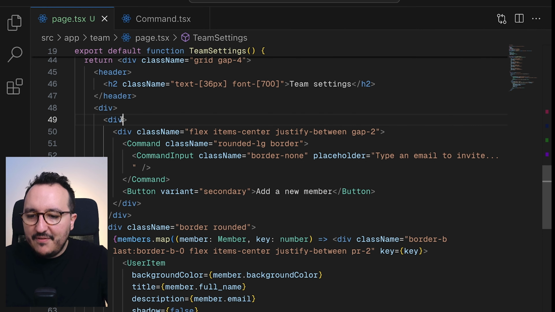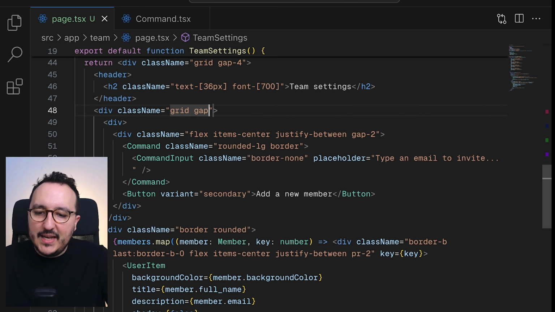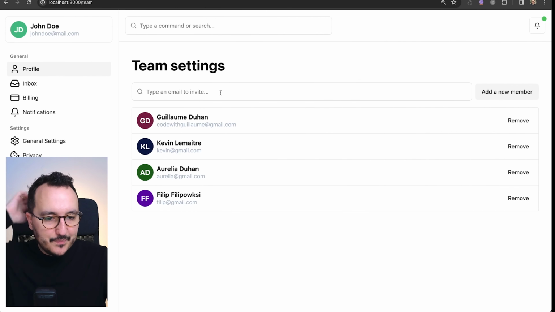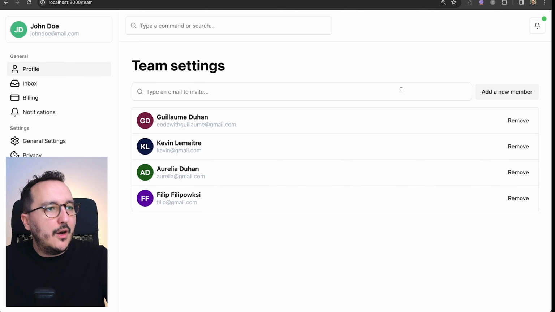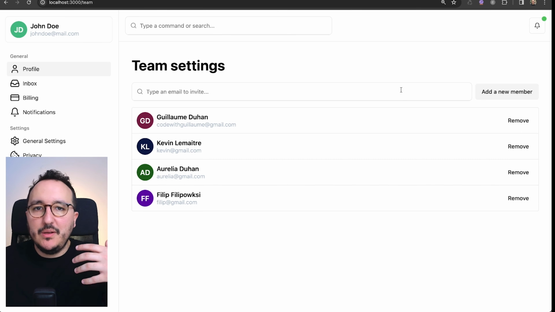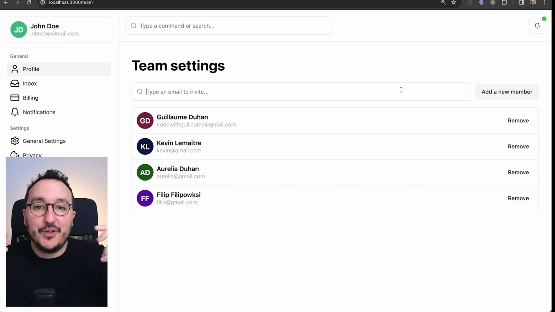And I'm going to add actually a grid to all these elements. So here it's going to be grid and a grid-gap-4. So if I look at it, suddenly we've got this input, which is way too big. We need to put actually another input in here. All right, so here I'm supposed to type an input. I don't check anything in here because it's just a design course. Of course, if you type here an email, you got to invite somebody.